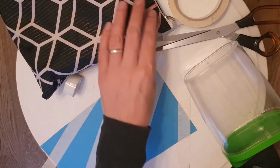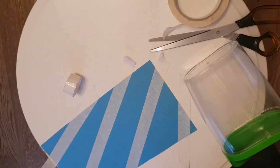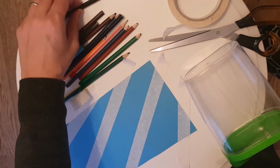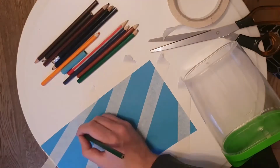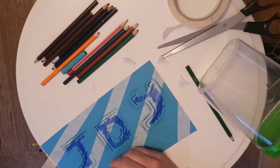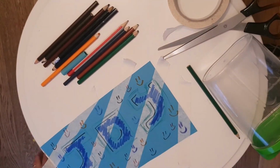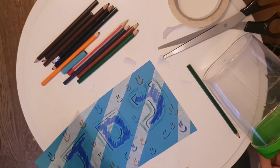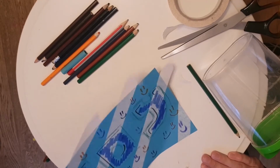Now I'm going to decorate my paper with things that make me think of joy. Anything that makes you think of joy, doodle it, scribble it, draw it, write it on your bit of paper. So that's my rough joy jar. Now I'm going to peel this off carefully.